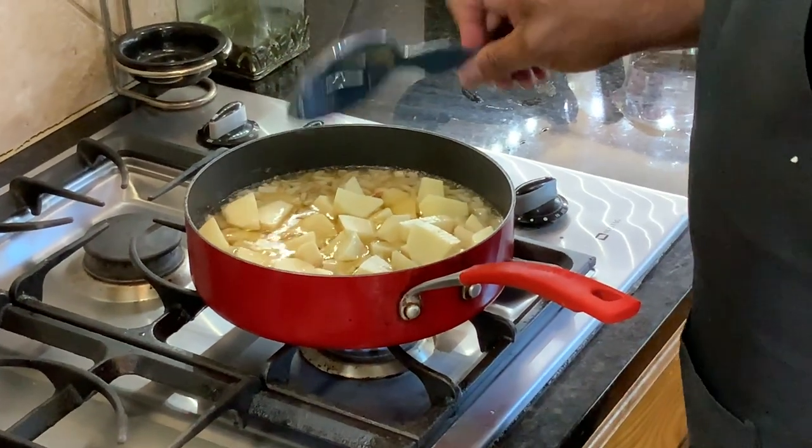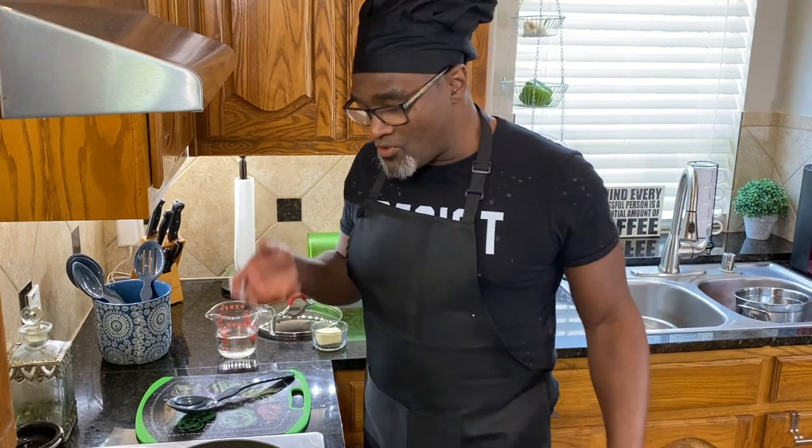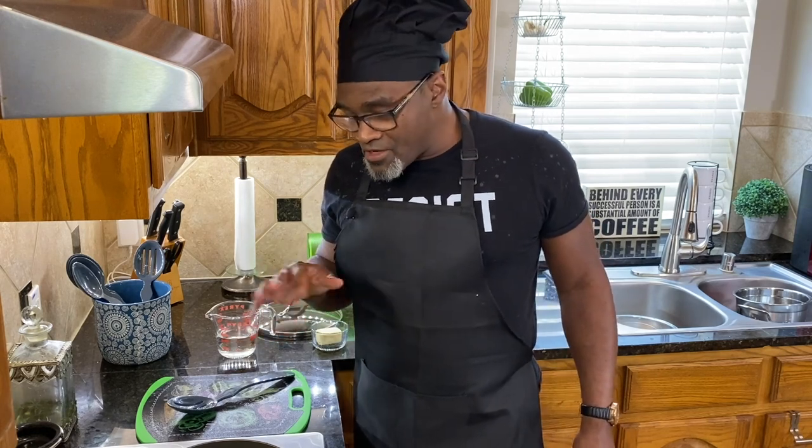Meanwhile, just check on the meatloaf and other things you've got going. This is a very good season for us with the whole cooking. People have been giving me some great ideas and great recipes. A young lady — I can't remember her name, all I know is she's from Little Rock, Arkansas — she wanted to see how I cook my meatloaf, so I'm doing meatloaf. If you would like to send more of your requests of what you want us to cook, I would love to do that. Now it's going to have a Southern spin on it because I'm a Southern boy — my Southern cuisine comes from Memphis.